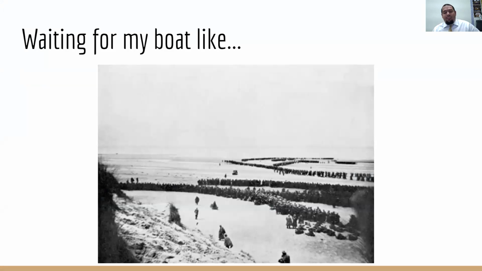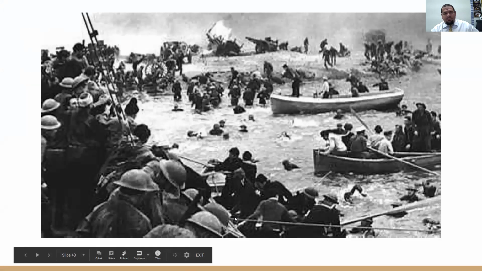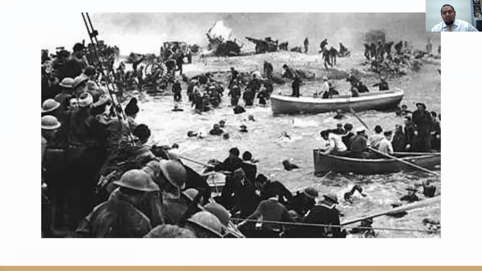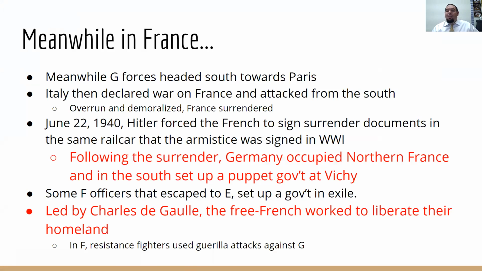And here you got waiting for my boat, like they're literally on the beaches waiting in lines, swimming into, you got little boats that they would row across the channel, presumably to bigger boats out into the deeper sides. But as you notice, these yachts don't have like mortars or flak guns attached to them. So when they get shot at, they can't really fire back unless the soldiers bring their guns with them, really.